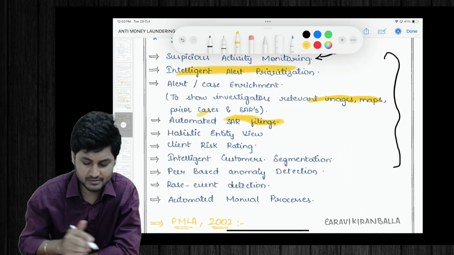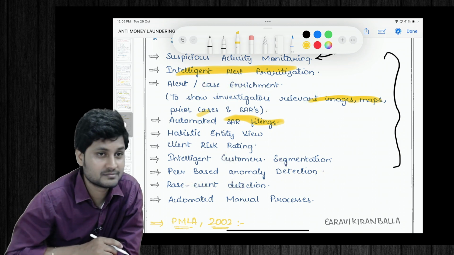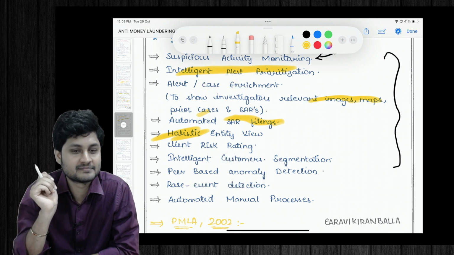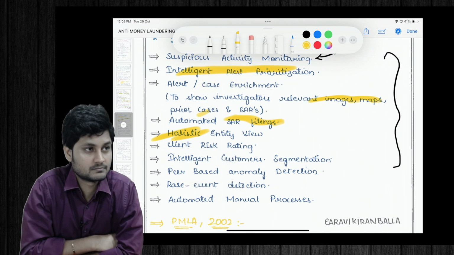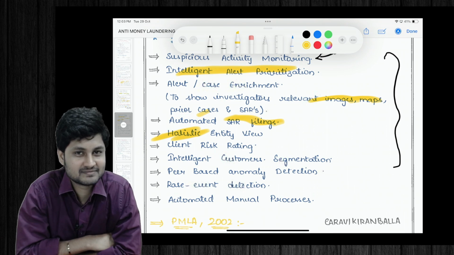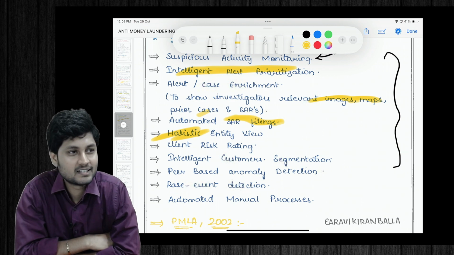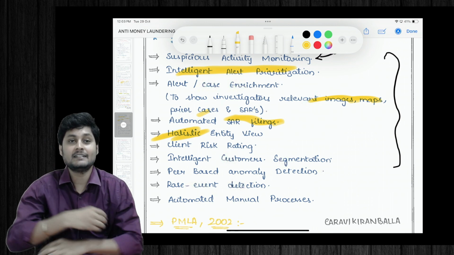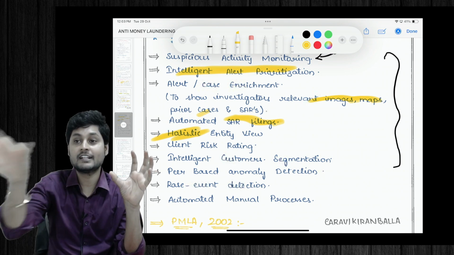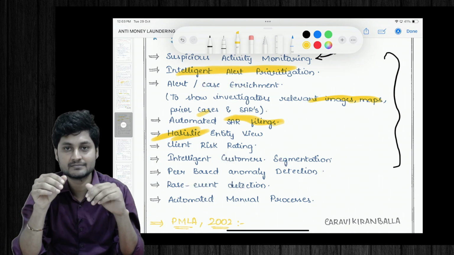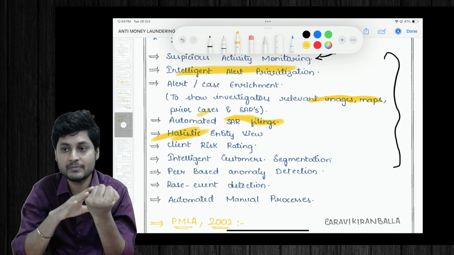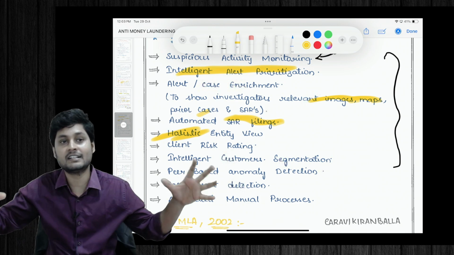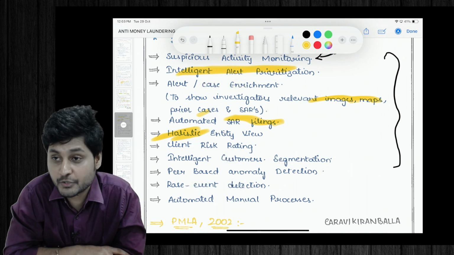Holistic entity view. Holistic. Since childhood we listen to the word called holistic. What exactly is meant by holistic? Holy normally means sacred, right? But holistic is something different. Holistic means covering all the dimensions, all the directions of an entity. So there is a transaction, there is a banking company. For the banking company we are now trying to make an analysis, covering all the views, receipts, payments, all the directions we will be able to cover. So that is called holistic entity view.